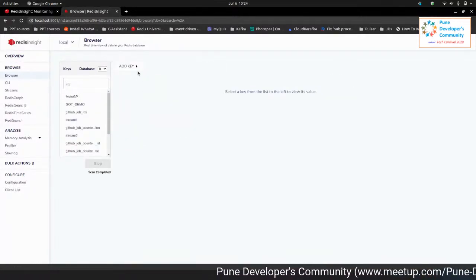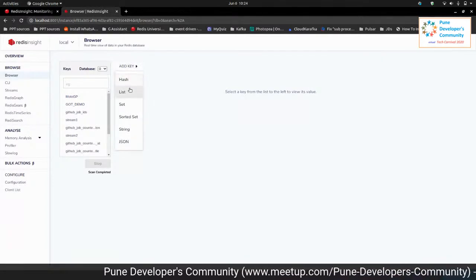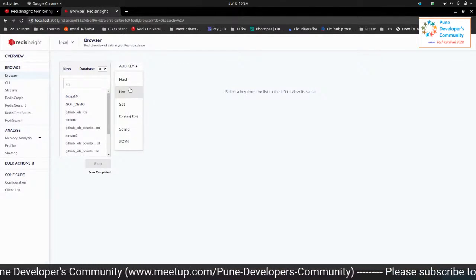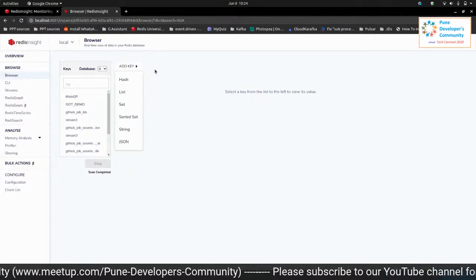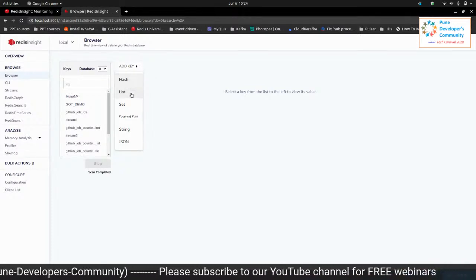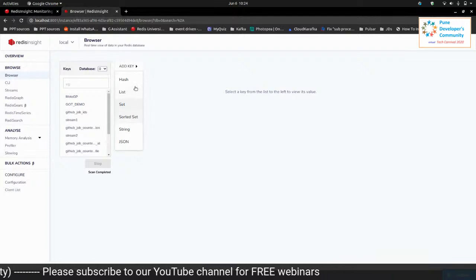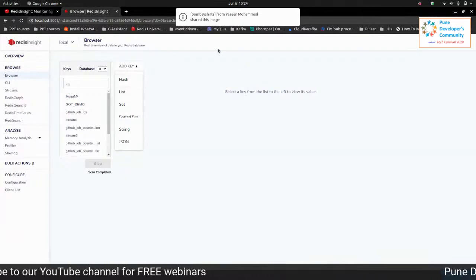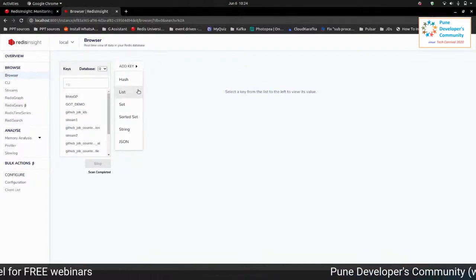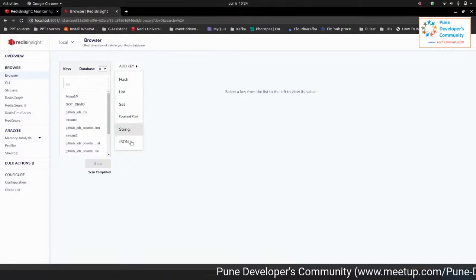And not only that, you can also add a key from here itself. It is giving you an option of what type of key you want to set: is it a hash, list, set, sorted set, string, or JSON?